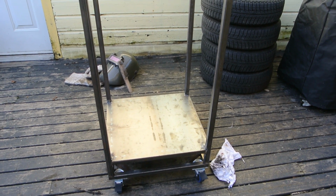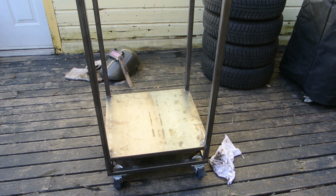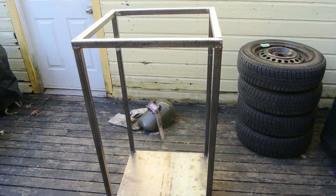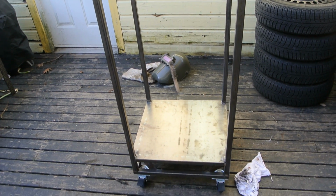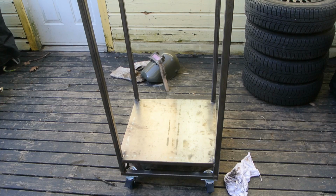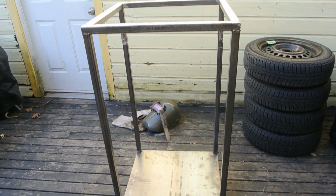Like I said, this is my second build. I'm certainly not an expert at it, but I've done enough smoking on other smokers that I have a good idea on how one works. I have a Weber smoker as well.